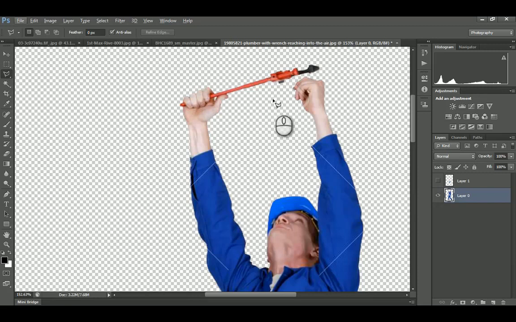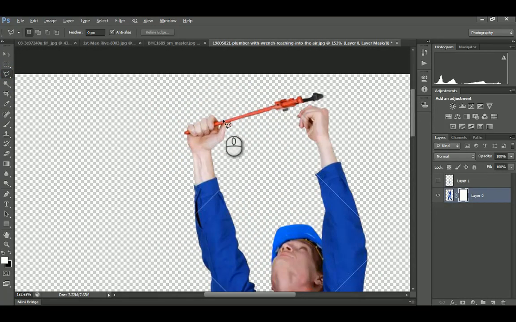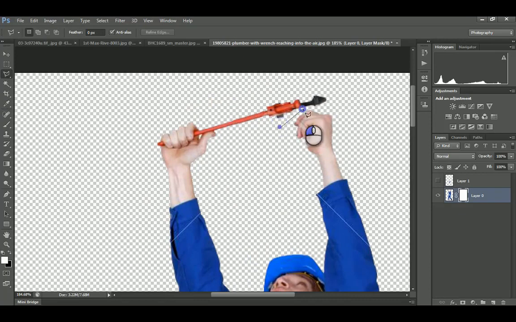Let's say another thing here that I want to do, I want to apply a layer mask to this, and I want to remove the wrench from his hand. So I can go to Add Layer Mask, which is this little rectangle with the circle in the bottom, and a separate, linked area will come next to the layer that I chose. In this particular case, it's a filter that lets me hide things but not fully delete them, even though it looks like I am deleting them.